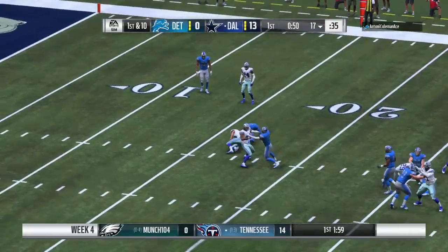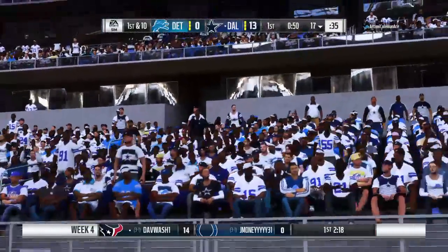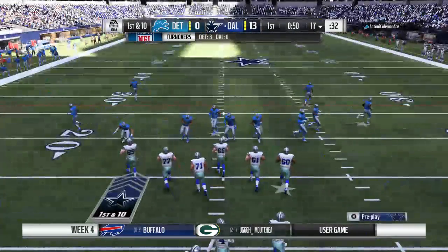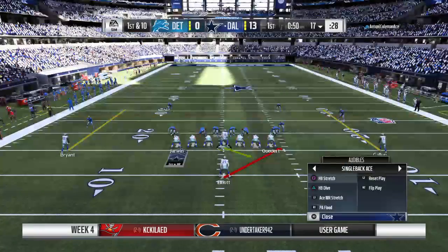Oh, timing is everything on a route like this. He tried to drive that football into a tight spot a little late. Chances are there's going to be someone there. And sure enough, this one's going the other way. So Prescott and the Cowboys now with a first and 10 at their own 17-yard line.